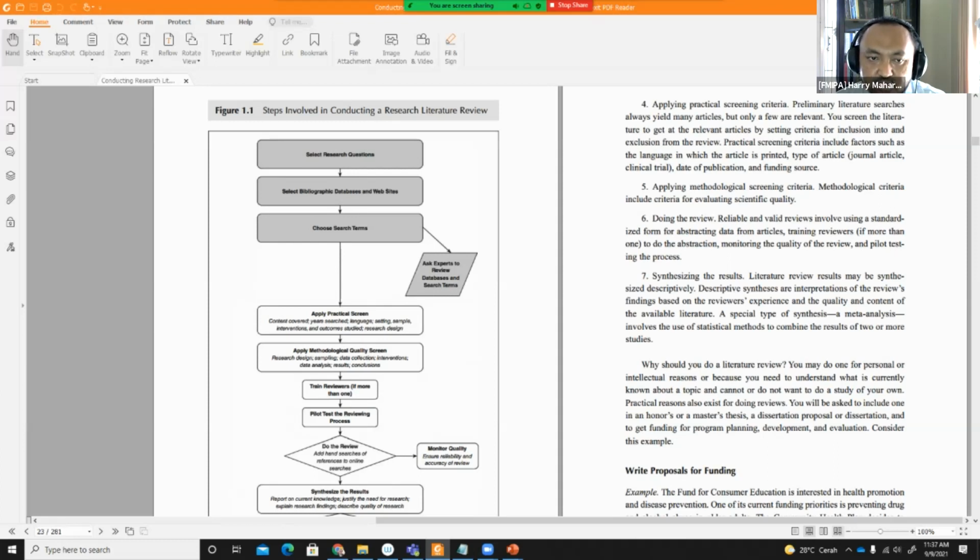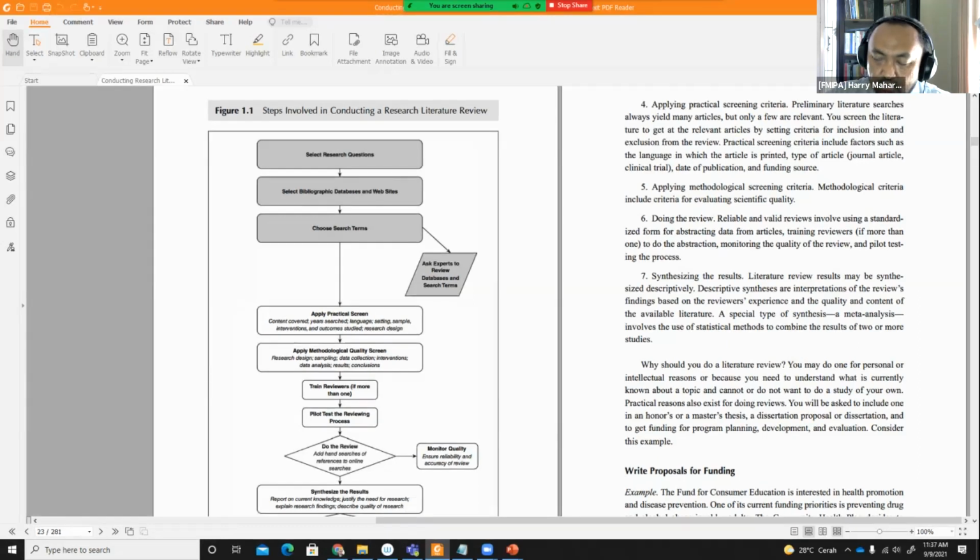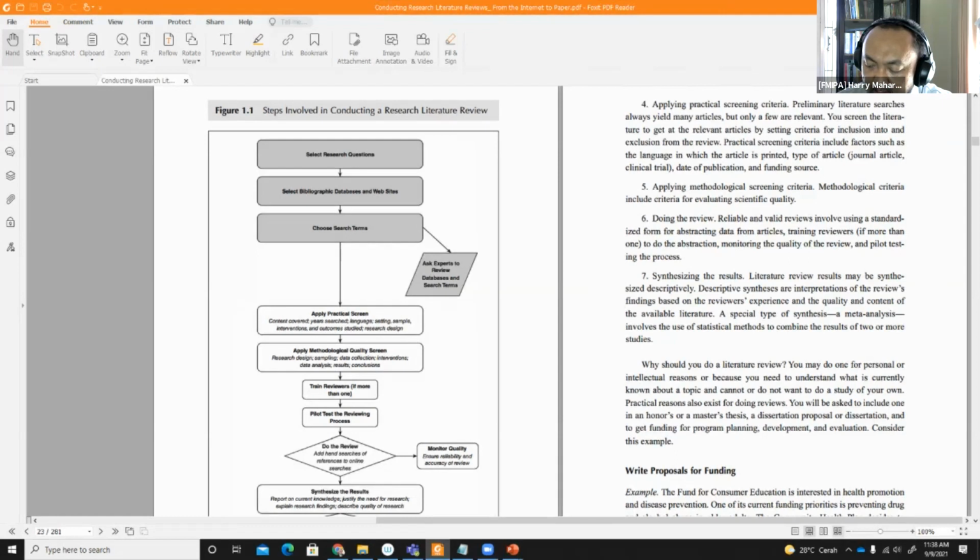Okay, and then choose search terms, and then we can also ask an expert or ask your advisor or ask the person that you know is more knowledgeable about that certain field to guide you on the process of looking for the correct database or the correct search engine for that article, for example, because even though geophysics is a narrow field compared to physics itself, geophysics can also be considered a broad field if you look upon the application of geophysics in the industry or in scientific research.